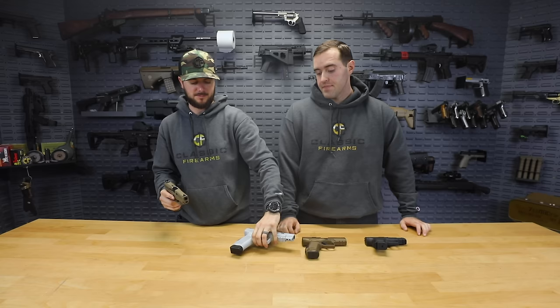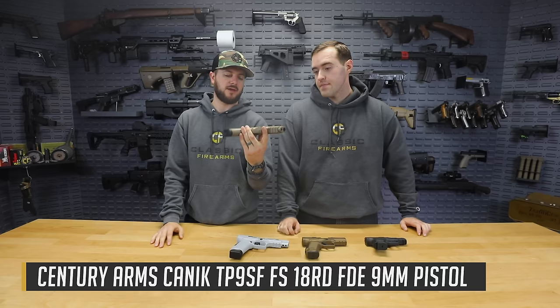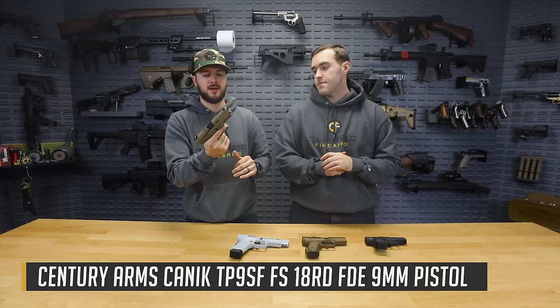Anyway, TP9 SF. This is, like I said, your standard TP9. If you're looking for a scenario-hits-the-fan type of gun, just to do it all. Yeah, absolutely. Not a bad one to go with.